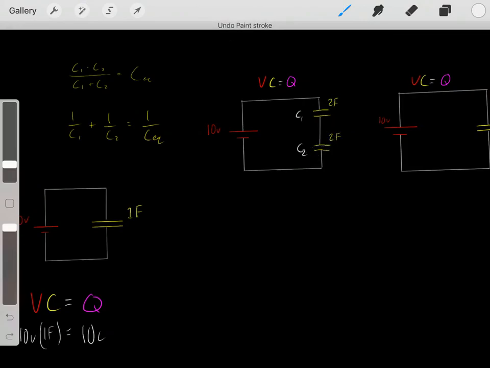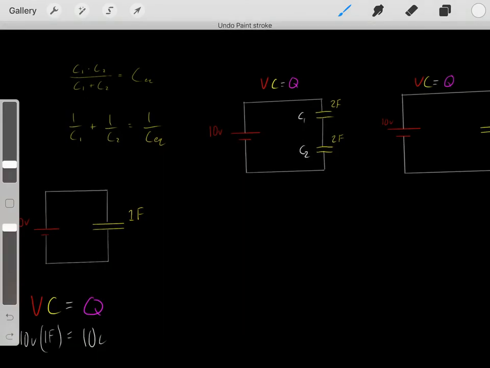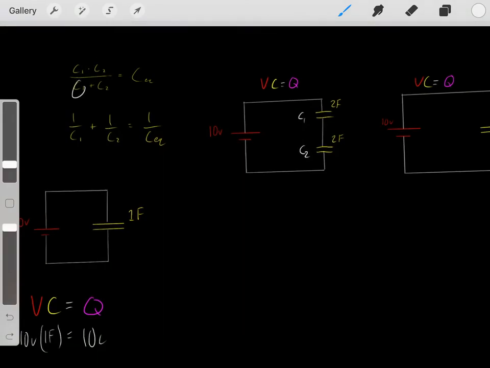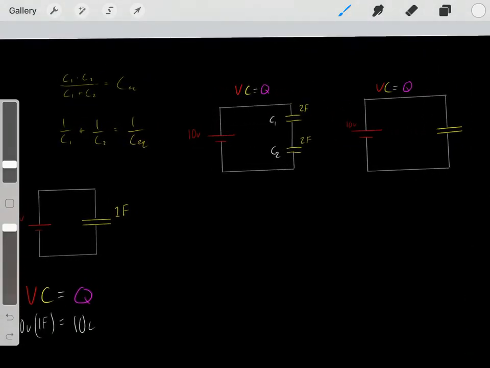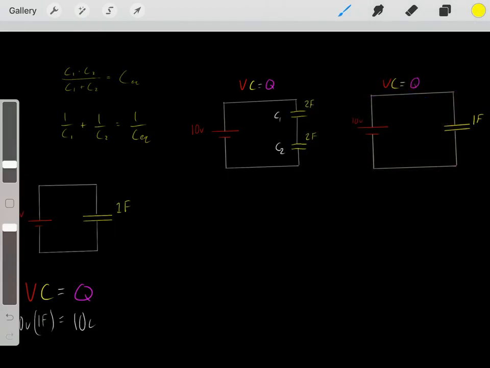And again, the same thing here. We would plug in C1 here and C2 here. And we would just solve this. So really it would be 2 times 2 divided by 2 plus 2. And then that would give us the equivalent capacitance. And if we were to solve that, we would have an equivalent capacitance of 1 farad. So having a 2 farad capacitor and another 2 farad capacitor in series is identical to having one 1 farad capacitor. These are identical. They're the identical amount of capacitance.